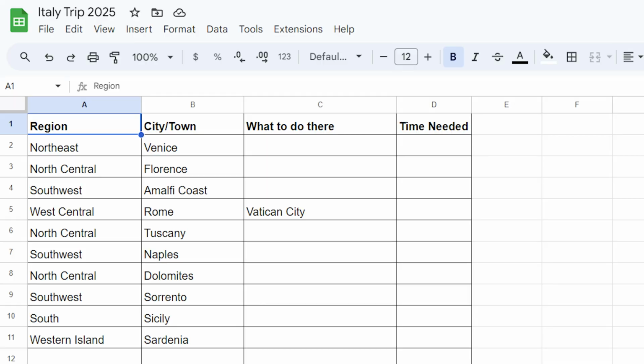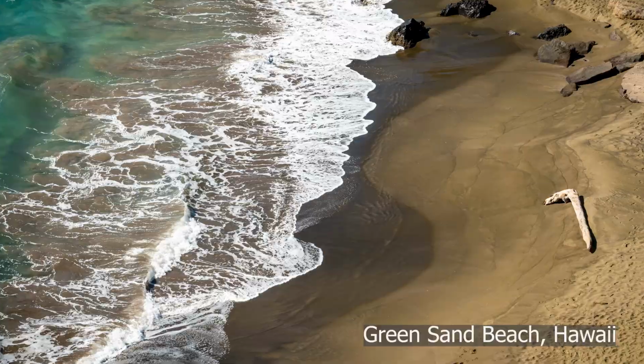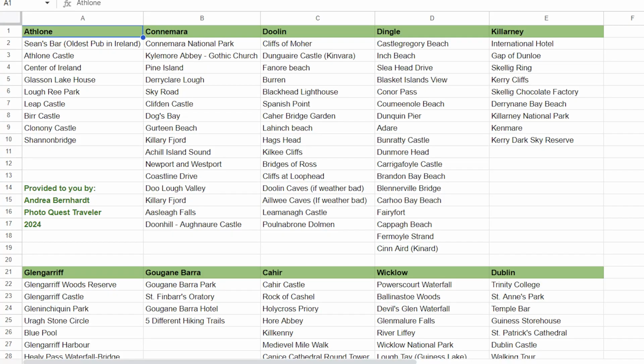When I decide on a trip location, I first make a list of all the places that I want to see in that location. Most of the time, this is why you chose to go to this spot. Like if I choose to go to Colorado, most likely I'm going to see the mountains. If I'm going to Hawaii, I'm probably there to see some of the beaches. That's where I start. I start listing down all of the activities of where I want to go.